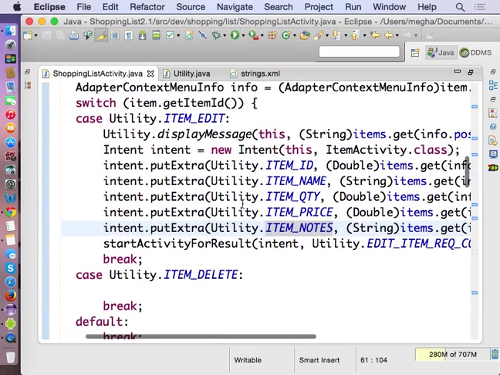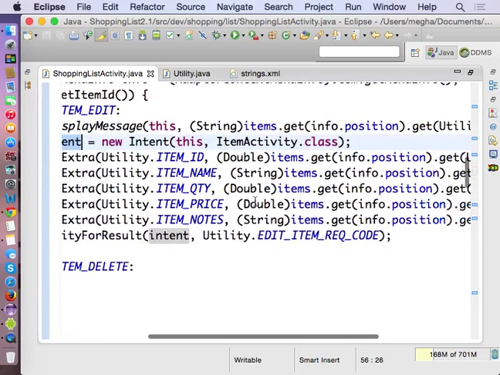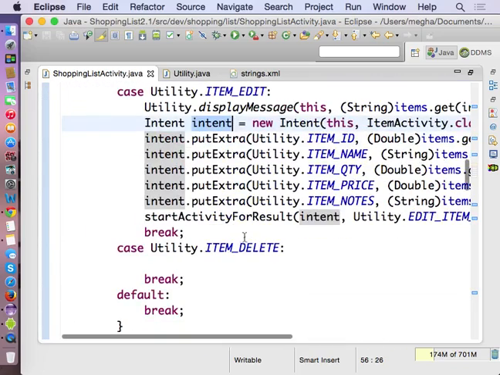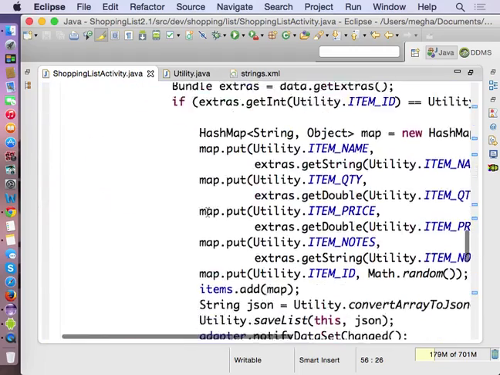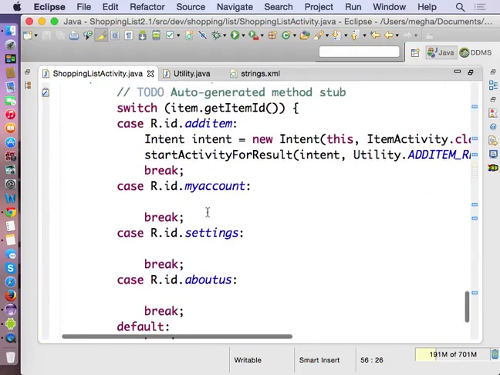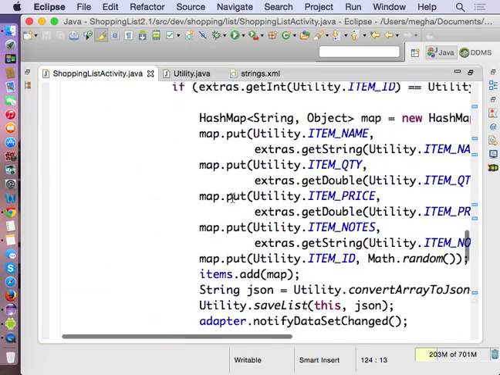Now I'm sending all the items, bundling them into an intent object, and I'm calling start activity for result with a different request code. It means a new activity will be launched, but this one is going to contain some bundle, whereas the previous one, where the user tried to add an item, does not contain any bundle. So that itself gives you a clear picture of the differentiation of both activities. Still, let me extend this code.